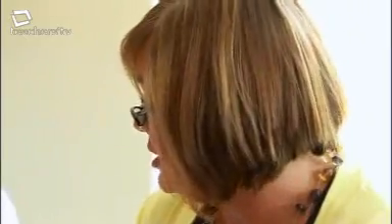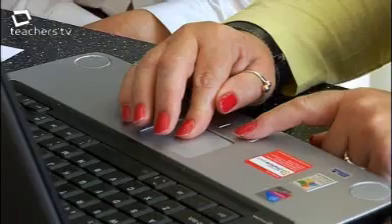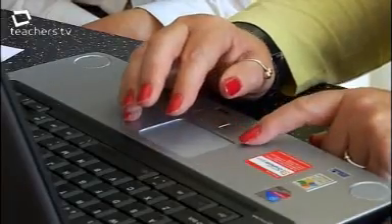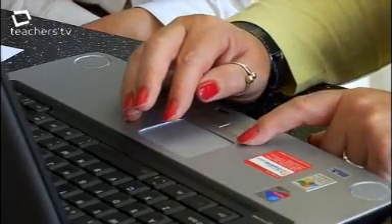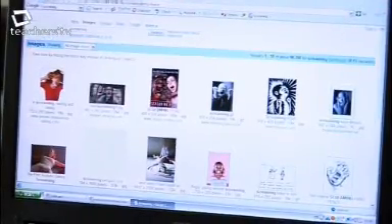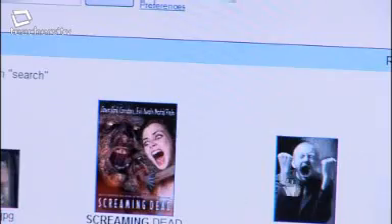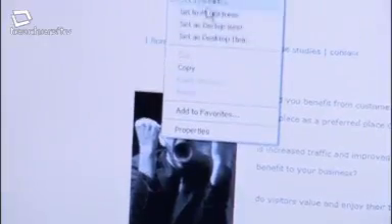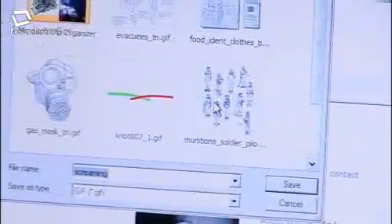Right, so a good place to start then is where do you get the pictures from? All you do is go to your search engine, click on images, and then what I do is put in the emotion that I'm looking for. And don't forget to check the copyright of anything that you might want to use. So in this case we've put in screaming, and we've got a whole selection of cartoons, line drawings, pictures. Choose the one you like, so if it happens to be that one, you just click on it. So then you just right-click, save picture as, give it a name.